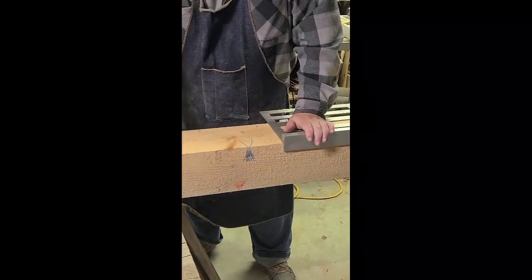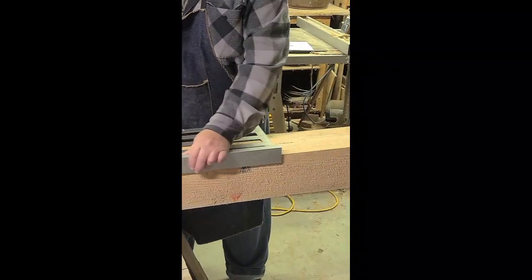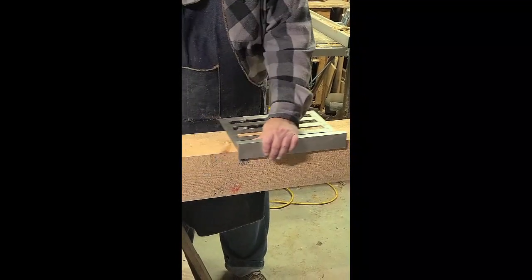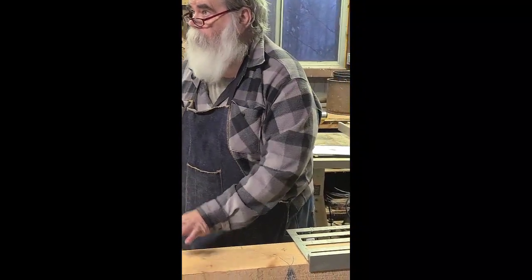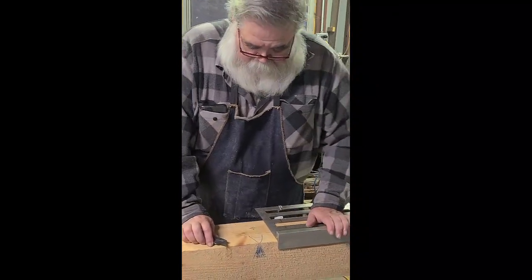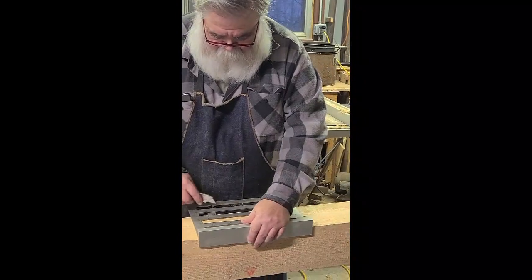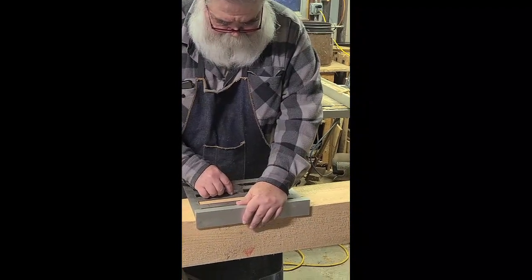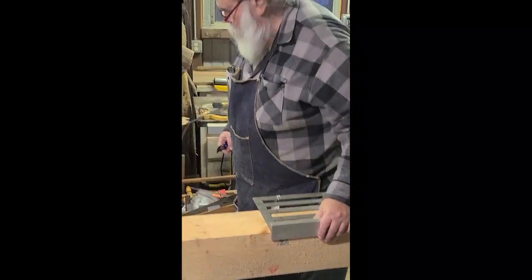If you're doing a house with plain timbers and you go and you're doing a knife line, and your knife goes whoop — and that's a plain timber — and you're going to stain it, that oil is going to run right in that knife line, and it's going to show up unbelievably. So you're always trying to have your metal over your good wood. The first time you do it very lightly, so the knife follows the metal, and then the second time you go deeper and deeper and unite that line.